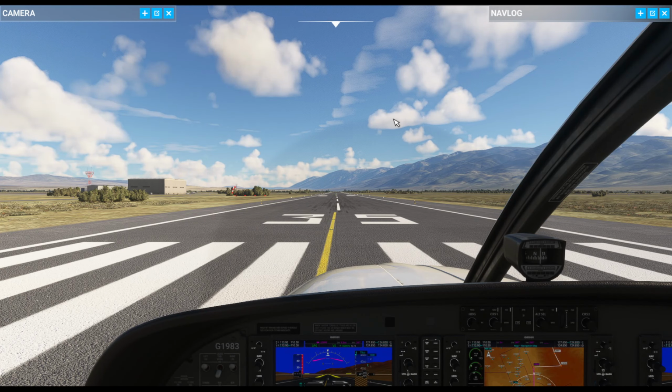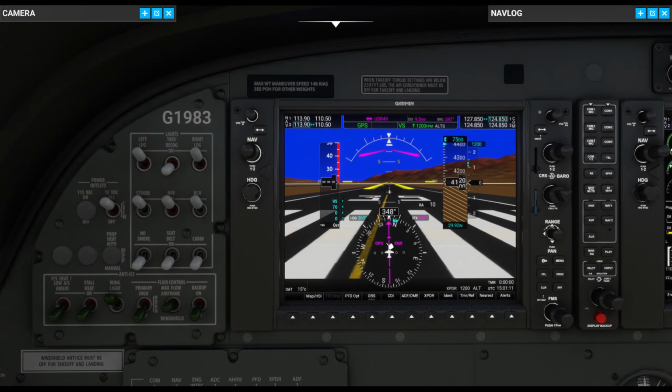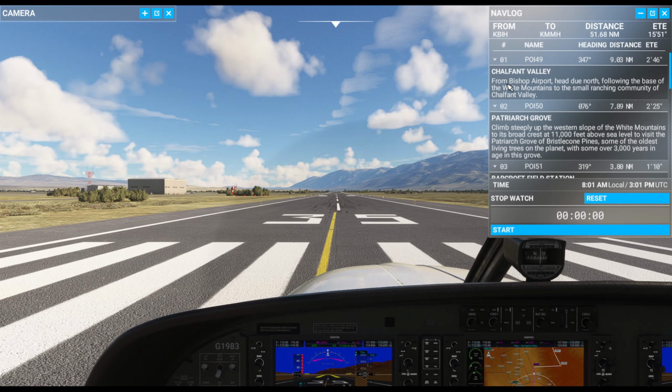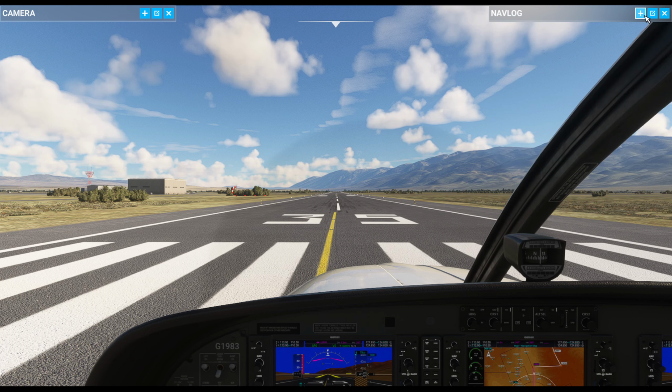Alright, we've got our controls all set up. CDI is set to the GPS line. We have our nav mode set. Vertical speed is at 1,200 feet. It's going to take us up to 7,500 feet. And outside of that, we just need to read off our first point of interest and then head towards it. So our first destination is the Chalfant Valley from Bishop Airport. Head due north, follow the base of the White Mountains to a small ranching community of a Chalfant Valley. Let's go ahead and get up in the air.